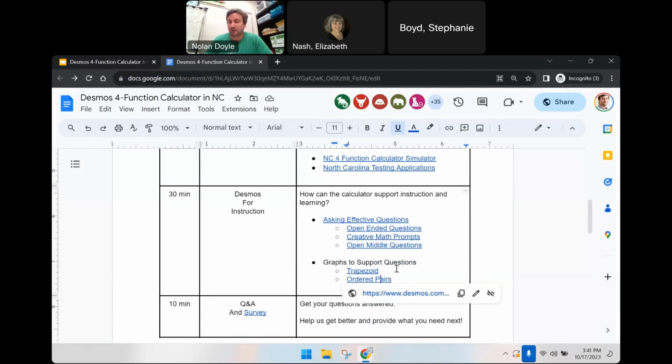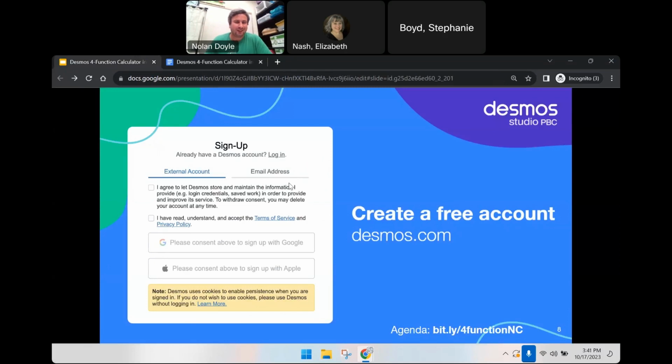Obviously, students can't use it to work the problem, but as you're introducing topics, you could still make use of that graphing calculator. I was able to save a couple because I have an account through Desmos.com. You could also use that account for the activities at teacher.desmos.com, as I mentioned earlier.